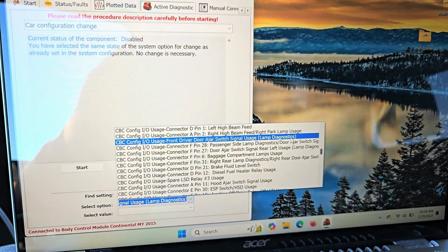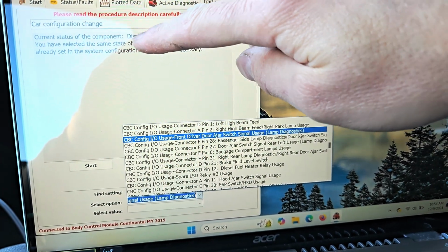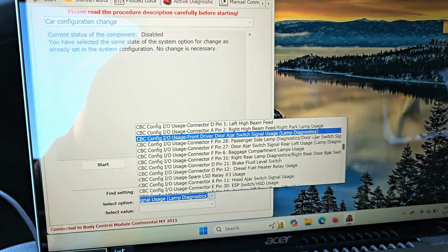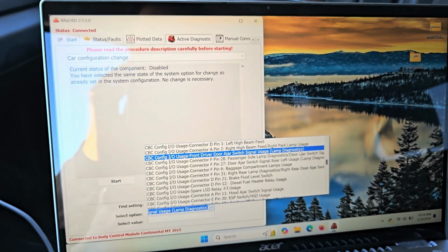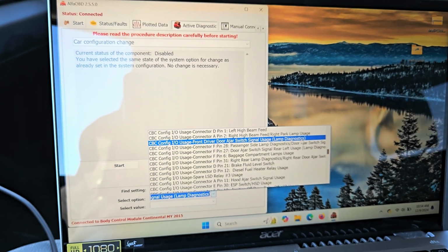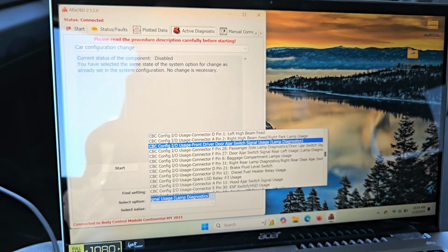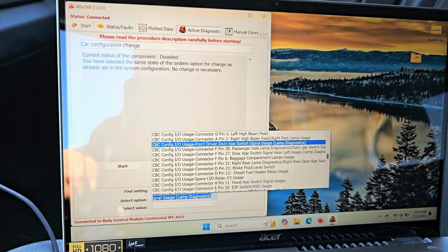The current status was disabled on both options, and it was still throwing the turn signal error and doing the hyperflash. So obviously it didn't work right away, and you go change it back to your original settings and start digging around for more.